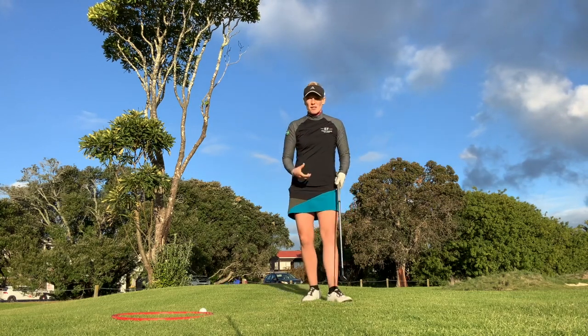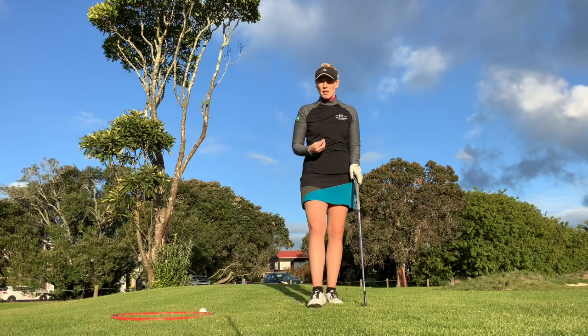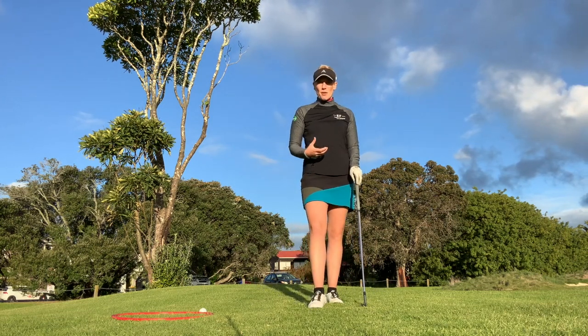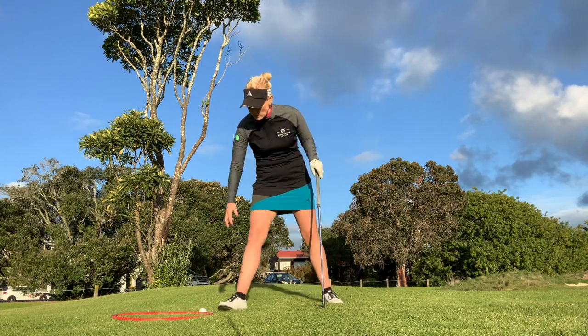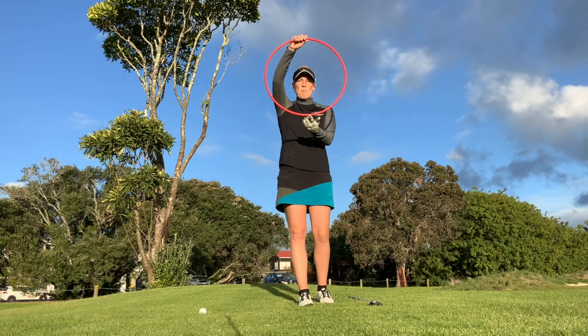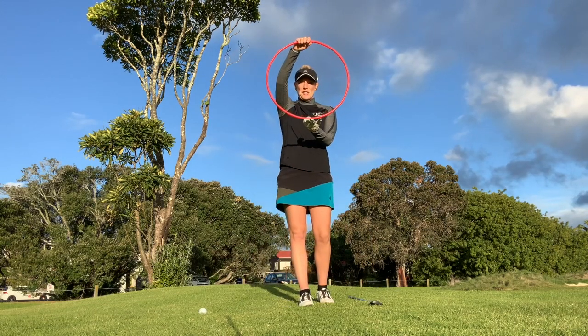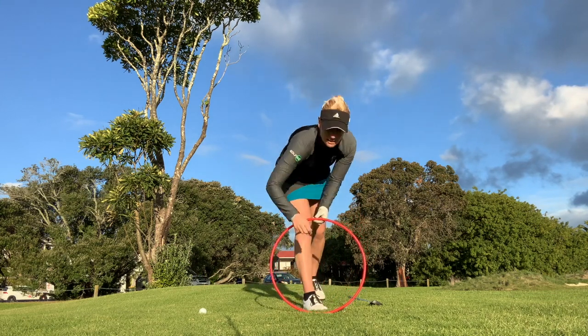So when we get the thin or the skull shot, usually that's because the club has hit the wrong part of the ball and it's bottomed out at the wrong point. In other words, it's hit the ground at the wrong moment. So an easy way to explain this is if we have a hula hoop, only one part of that hoop actually touches the ground. So when I pop it on the ground, there's only one point that really touches the ground.